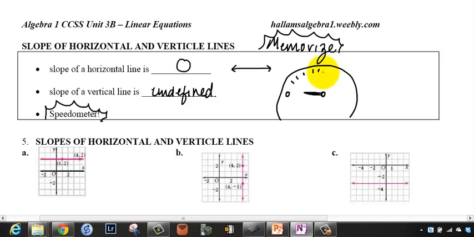Let's say I top the car out at 70. It's an old car. It doesn't go very fast. So let's say that it tops out at 70 miles an hour. And let's say that that's somewhere over here.